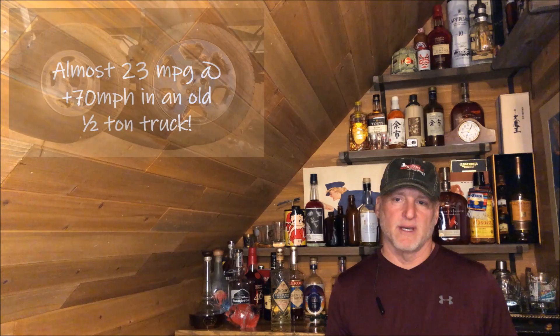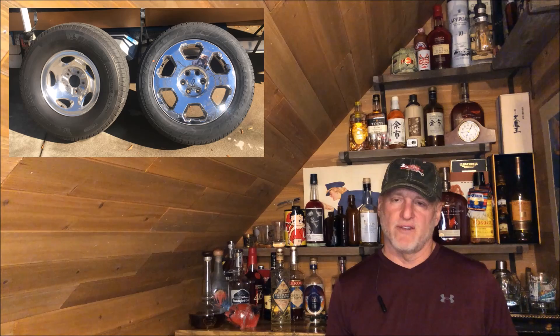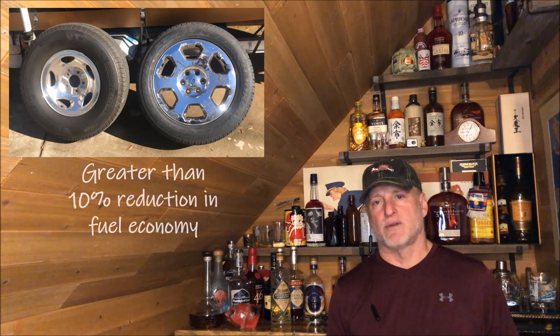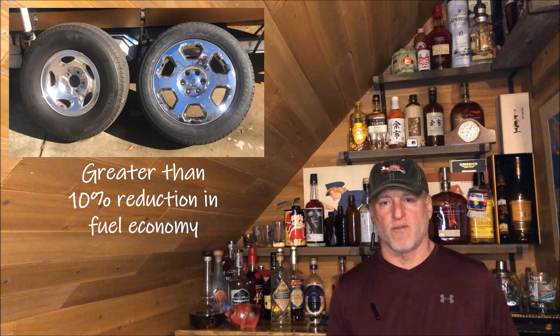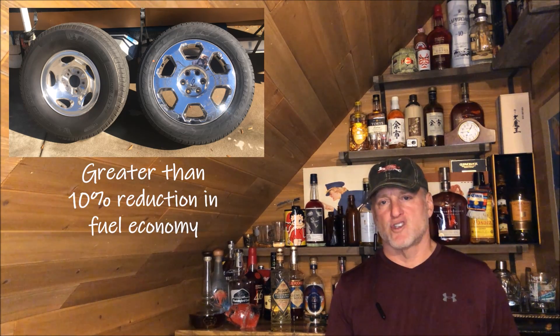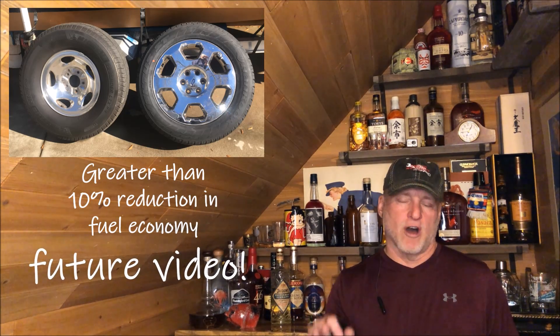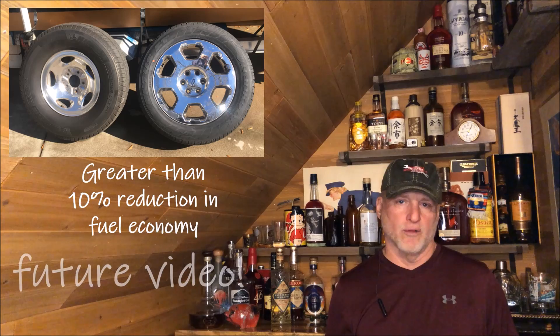I've achieved almost 23 miles per gallon at steady-state speeds over 70 mph with this vehicle with all the changes I've made over the past three years — until I decided to put some big heavy tires and wheels on. Although they're the same diameter, they're much heavier and impacted fuel economy by over 10%, which obviously affects performance as well. To help you achieve your fuel economy goals within budget constraints, I'm going to list my best fuel economy improvements to my worst with associated costs.